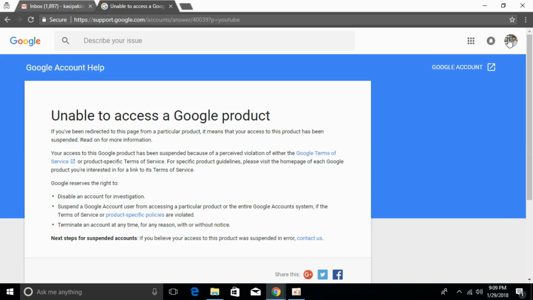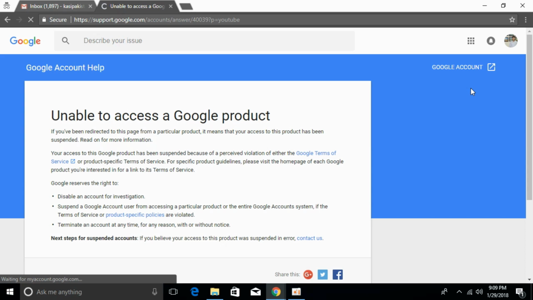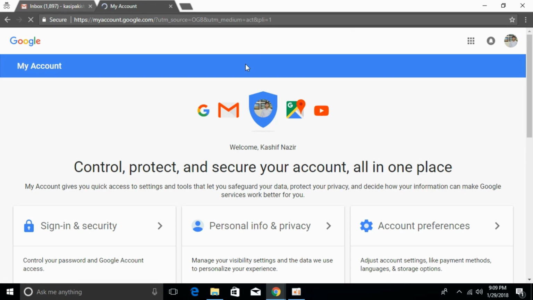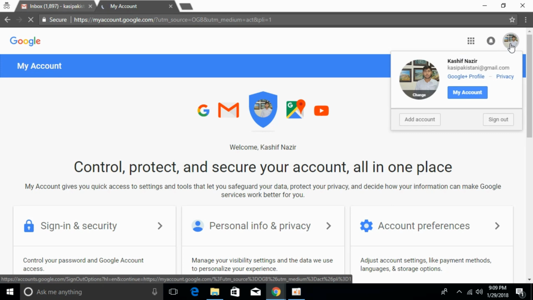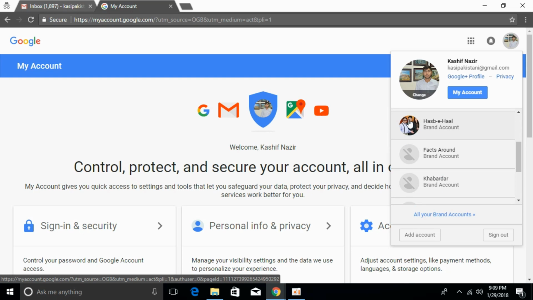Now what you can do is click on this icon and go to my account. Again click on this icon, and here you can see all the YouTube channels that you were previously associated with. If the sign is like this on the icon, it means this account is currently banned and you will not be able to sign in in any case. If the icon is like this, it means this account is currently accessible, or not banned from YouTube. All other accounts that have the sign like this are currently banned and you will not be able to access them in any case.